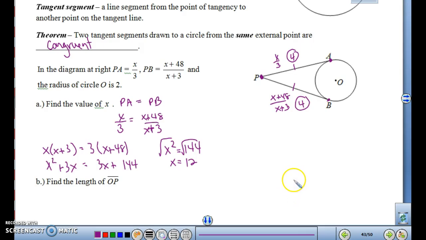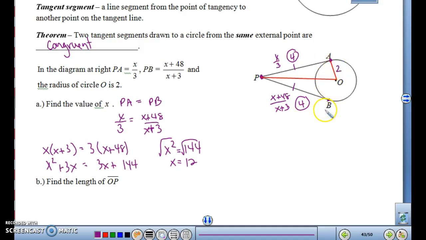All right, now suppose I wanted to find the length of OP. So if I drew from the center to the external point P right there, I have created OP. There is OP. All right, now, remember that a tangent line and a radius are perpendicular, correct? Yeah, we did that. That was the previous theorem. Now, we know the radius of our circle, O, is 2. And you can draw a radius anywhere you want. So I'm going to draw from O to A my radius. And that's going to be 2.